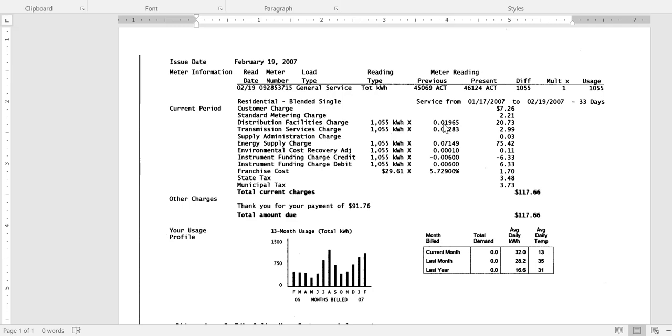Now you'll notice there's also about a 2-cent charge per kilowatt hour to keep up the facilities and such. If you add all this up in this particular example, it's about 10 cents per kilowatt hour. So that's the cost that we're being charged for the work that the power company does for you.